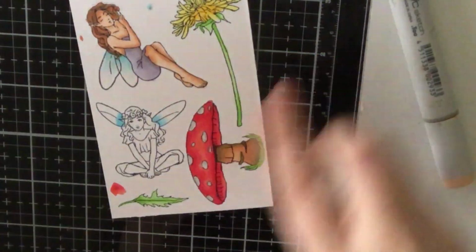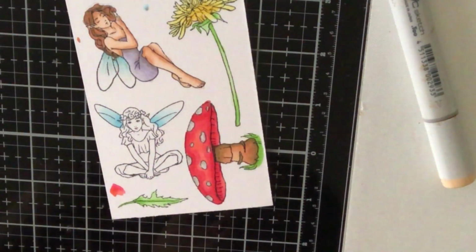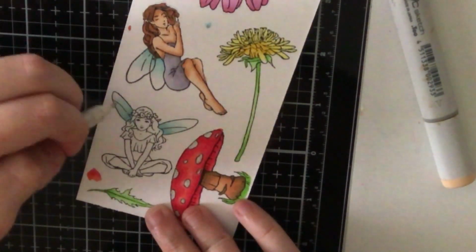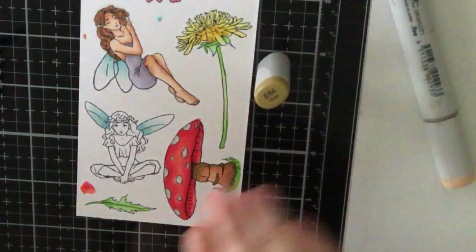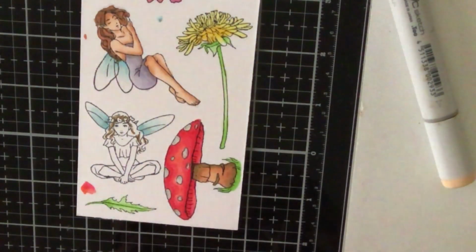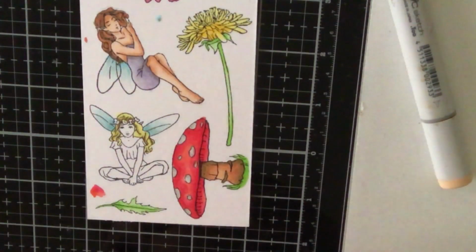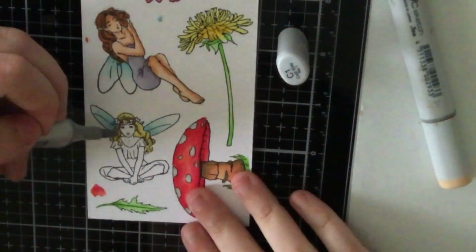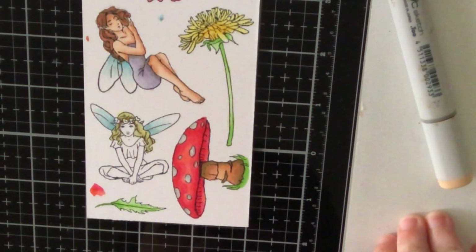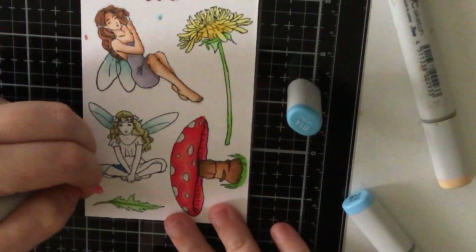By the way, this is my favorite fairy. I think she's really trendy. I like her outfit, and the headband she has around her head is exactly what I got married in as well. I had a flower crown because I'm a hippie, and that's kind of the trend in weddings right now. People aren't using veils as much, but flower crowns. So I went full on bohemian, country, hippie, whatever you want to call it, and I loved it.